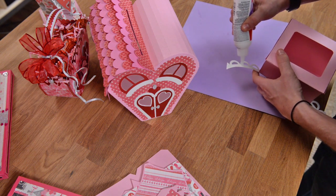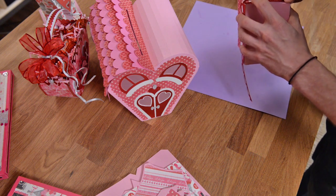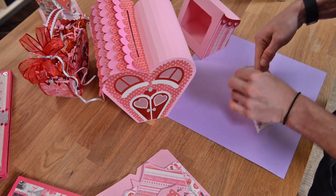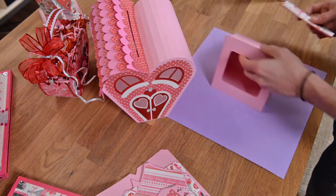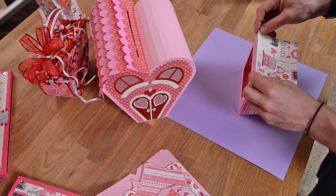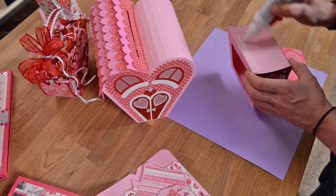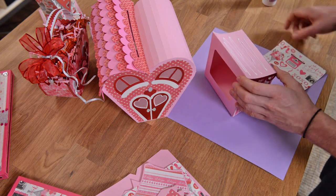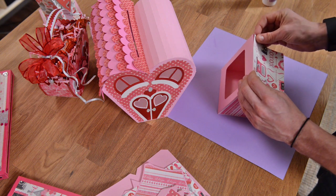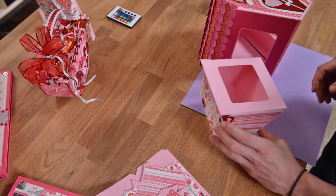For the roof piece, use your finger to train it so it curves naturally. The top part will be flush and will hang over the sides and the back just a tiny bit. Put glue on the top of the structure, make sure the pattern is facing the right way, and glue it on — making sure it's lined up evenly and flush. Now take this completed side piece and attach it to the side of the house. The holes are the exact same size, making alignment easy. Apply a generous amount of glue to the connecting piece — you really want this to hold tight.